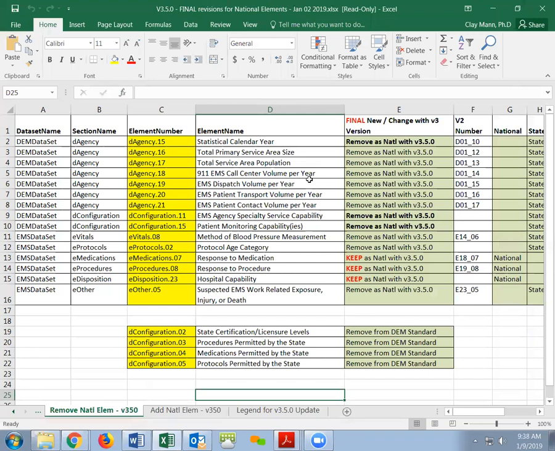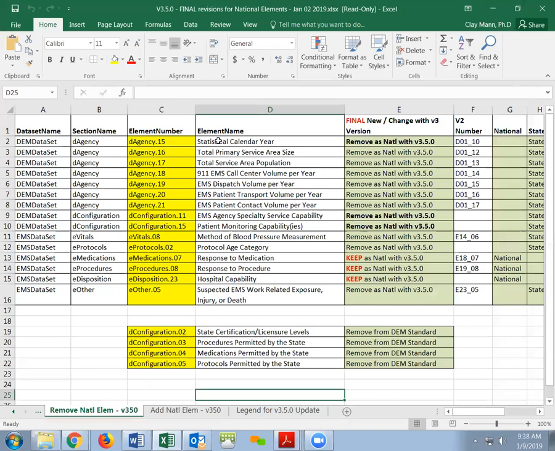So I'll just walk through these changes real quickly. People are probably familiar with most of these. We've been talking about them now for quite a long time, but it's been incredibly valuable to do that as a group of stakeholders within this industry. So you can look down here through column E. All of these were slated for removal. Those that are bolded here just indicates that these were actually mandatory elements that had to be completed.